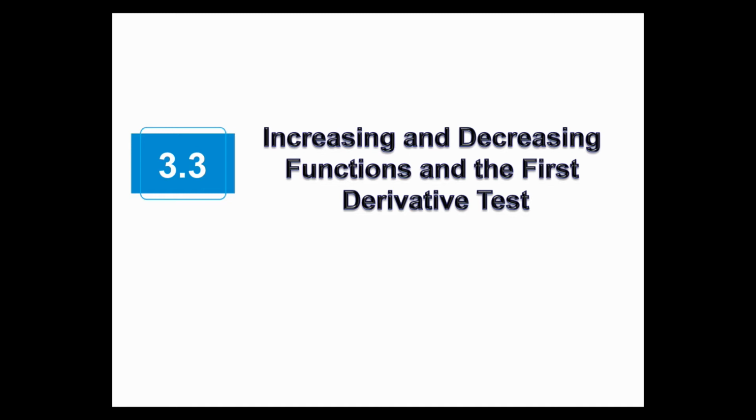What we haven't done, though, is once we find the critical numbers, we haven't talked about how to determine if it's a max or min. Obviously, you could graph the function on your calculator and look at the picture, but we want to be able to do it algebraically. Okay, and that's where the idea of the first derivative test comes in.